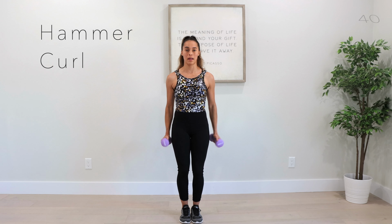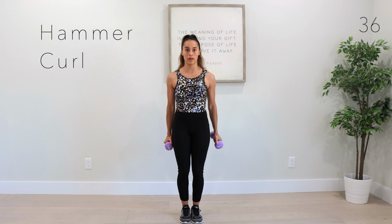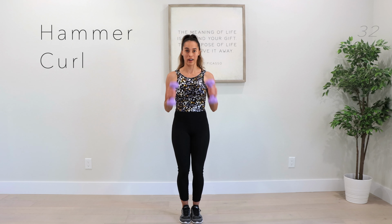Try to keep a slight bend in the knee, protect that back. Try not to swing the weights up. Nice controlled motion here.